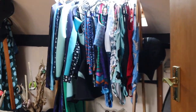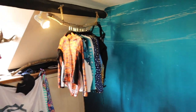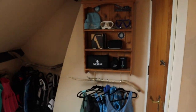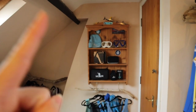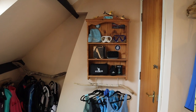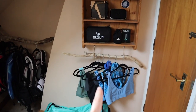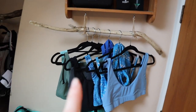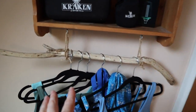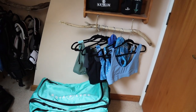Coming up, and you enter into the scuba room. Oh my gosh, never gonna get over this. Right, let's start from the door. We have got an old chest, whatever you wanna call it, display case, which I think I got from a charity shop, or my auntie's, who knows. Then I made this little driftwood hanger, which I've put my bikinis on now because I couldn't fit the actual hangers on properly, but whatever, you know, you get the vibe.